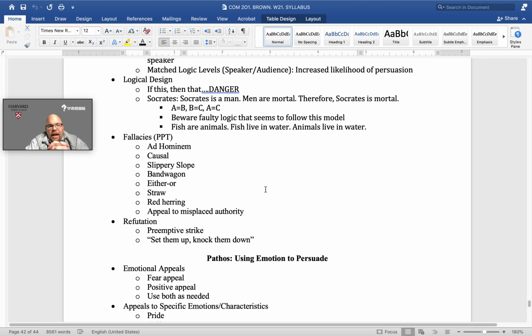Next to last is a red herring fallacy. This refers to a fish, a red herring, not a heron, but a red herring is a fish. And this comes from sort of medieval times. They used to have debtors' prisons. So if you owed money to someone or the government or whoever, and you couldn't pay that debt, they put you in prison, which didn't make any sense to me because how are you going to work it off? Oh, wait, the answer was your family has to work it off. For a lot of these folks, this was sort of a low security situation, and there were many escapes. And the folks who would escape would obviously run away. They want to get away.